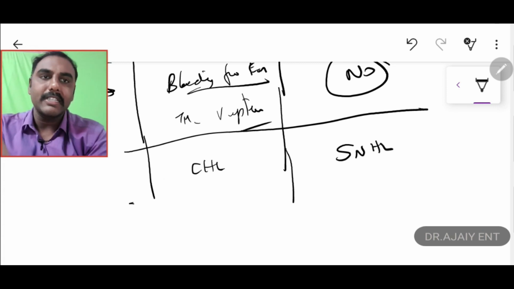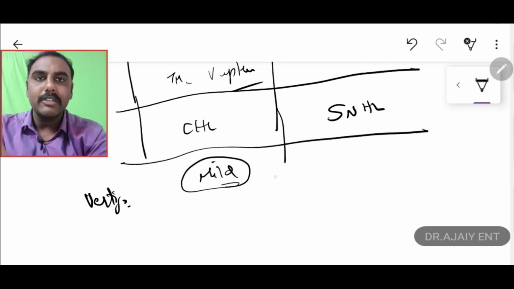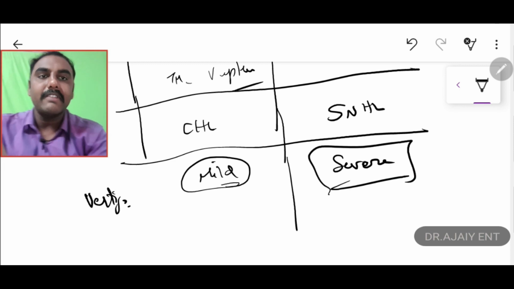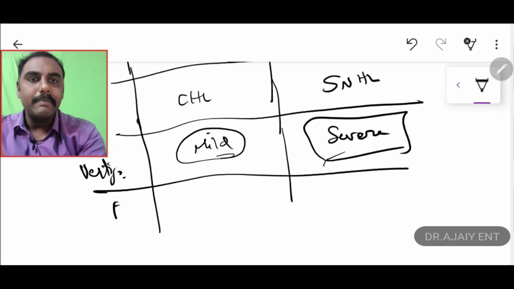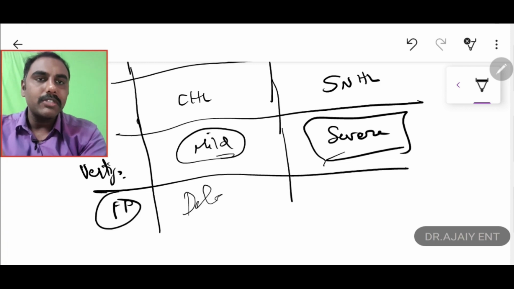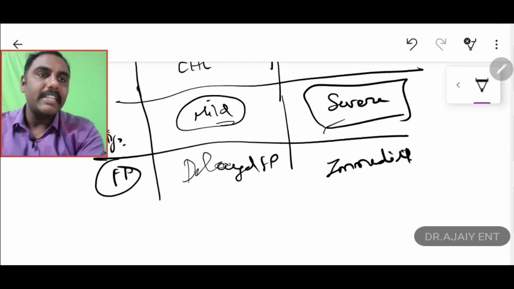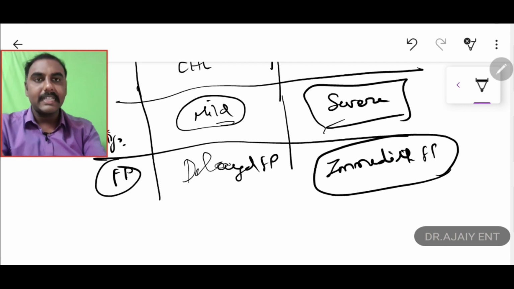and a sensorineural hearing loss here. Okay, and the vertigo: very mild vertigo will be there, that is because of the injury. Here there will be a severe vertigo, so that the patient cannot even rise from the bed. Okay, and the main difference regarding facial paralysis: here there will be mostly delayed facial paralysis. Here there will be an immediate facial paralysis. The patient will present with a facial palsy rather than a delayed one.